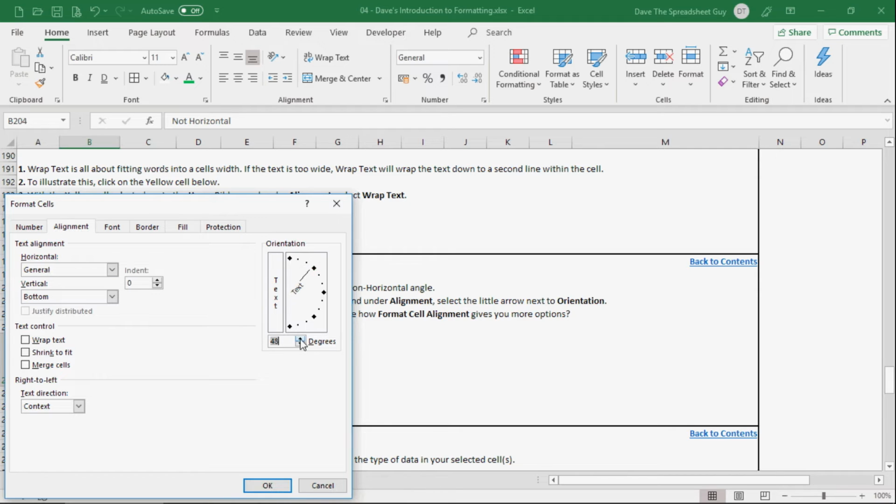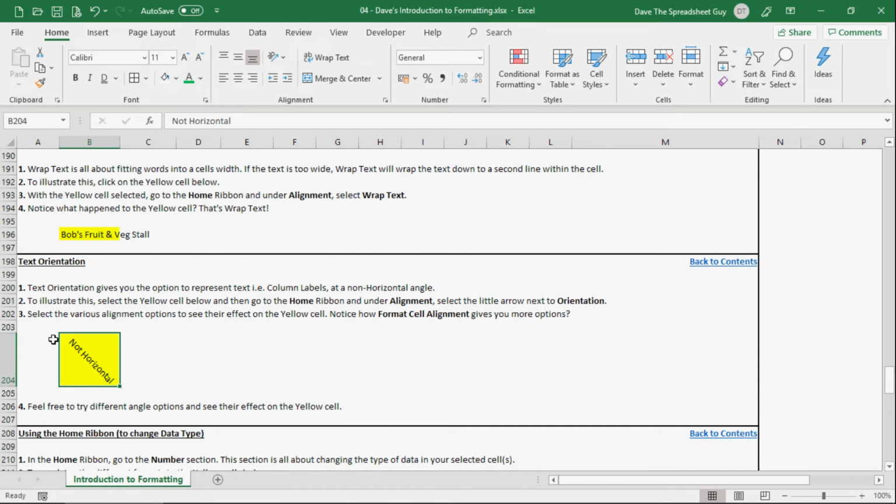We can either use the up and down buttons here to increase or decrease the angle, or we've got this orange diamond highlighted here that shows the position that the rotation's in. If we hold the left mouse button down there, we can drag and we can manually change the angle based on what we do with our mouse. So I've moved that down to a minus 45-degree angle, so this little diamond is highlighted. If we then click OK, we can see that the text now goes from top left to bottom right. So that's text orientation. It's a handy little tool, like I say, if you're creating something a little bit snazzy in your spreadsheets.